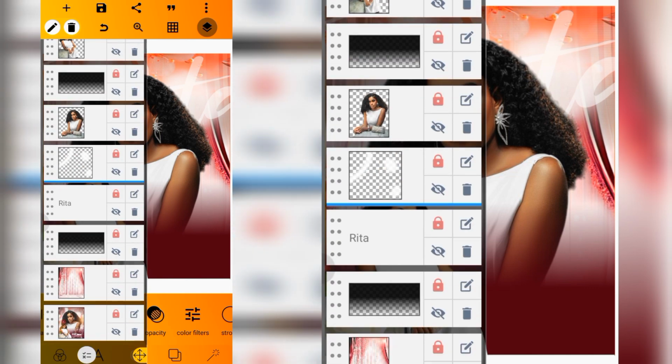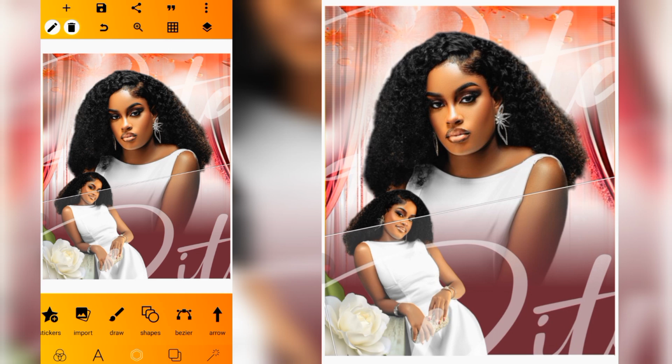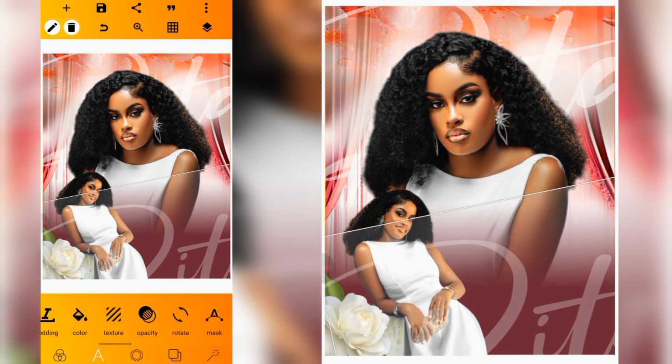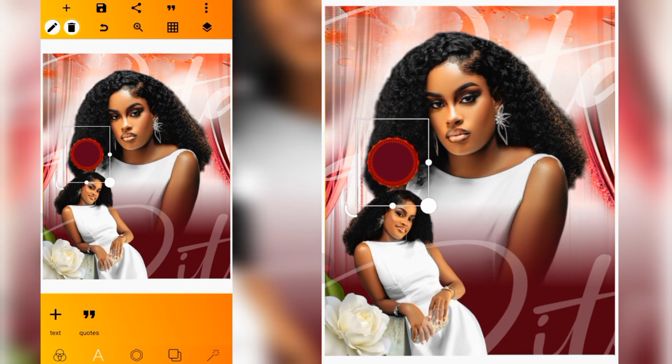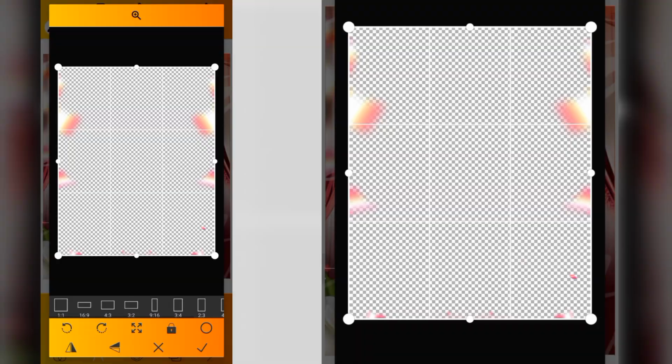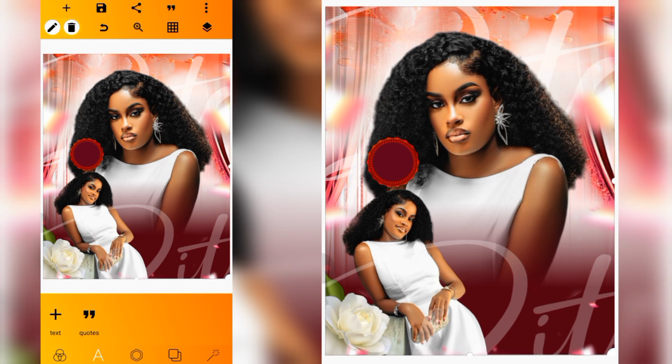Again, let's make a duplicate of this text. Then we position it here. Let's reduce opacity again for this one. Then we lock our layer. Alright, so we click on the plus icon from gallery. We're gonna import this, reduce the size, and we're gonna position it here. Let's lock our layer. Click on plus icon from gallery. We're gonna click on this. Okay, so we position it or increase the size. We lock our layer as well.